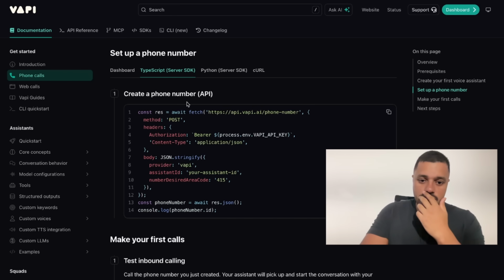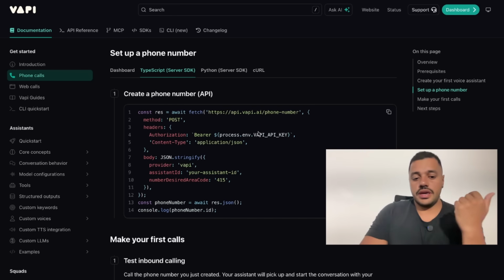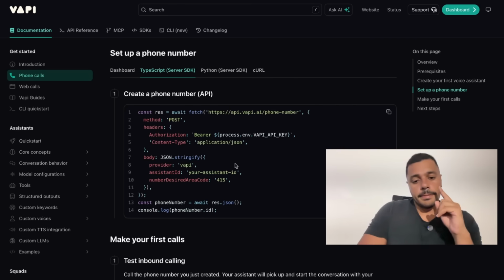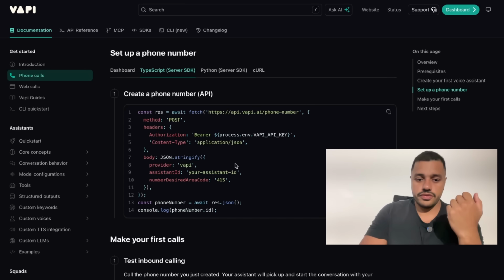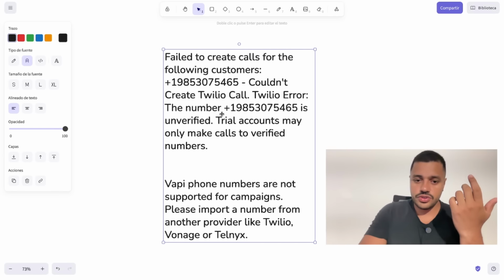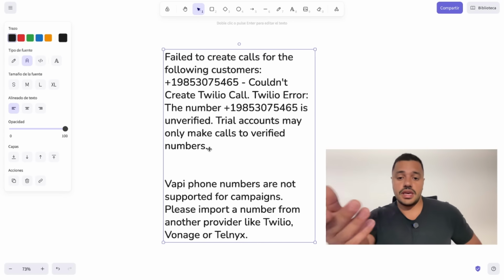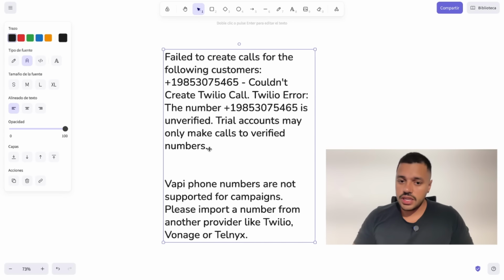It's basically using a fetch and just calling, right? But here with the free phone number, we have this issue. I already tried for you, and this basically says that it's not allowed because it's free, and if you want to do that, just use Twilio or other providers.